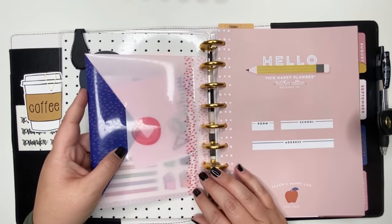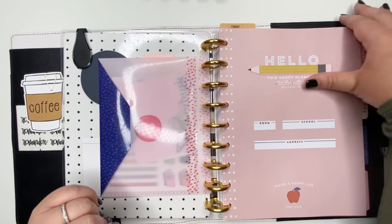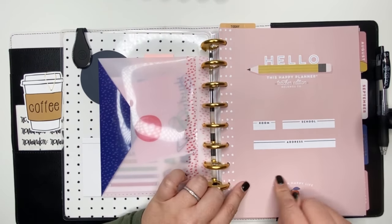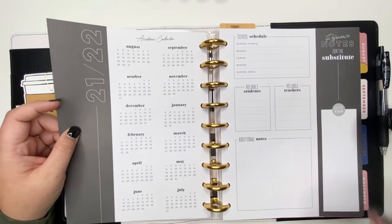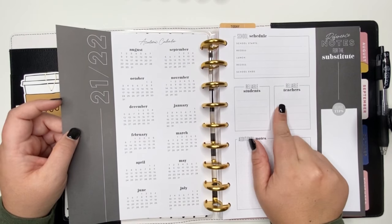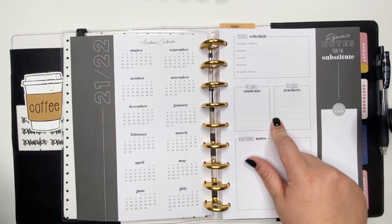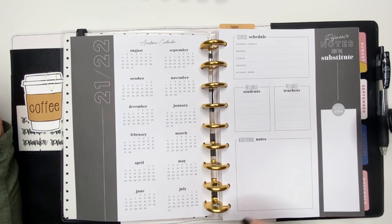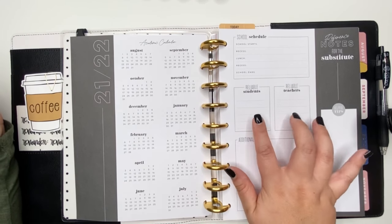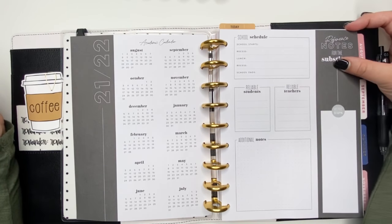And then this, where I have all that random stuff I showed you. I do have some name decals that I'm gonna place here to just label my planner. I do not use this for substitute because this is my personal planner, but I'm gonna figure out how to repurpose this sheet. These two boxes are good. This is good. Obviously, I can just cover that with a sticker.